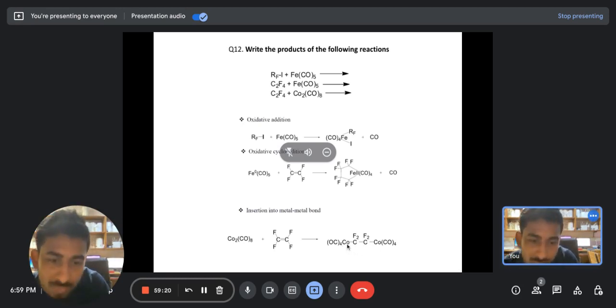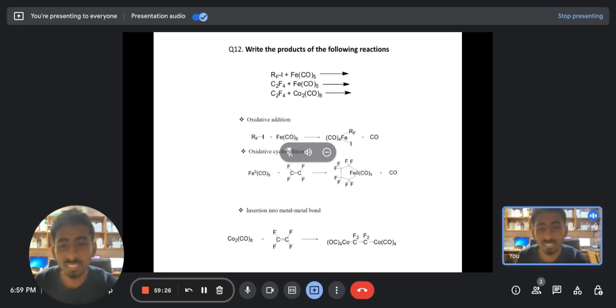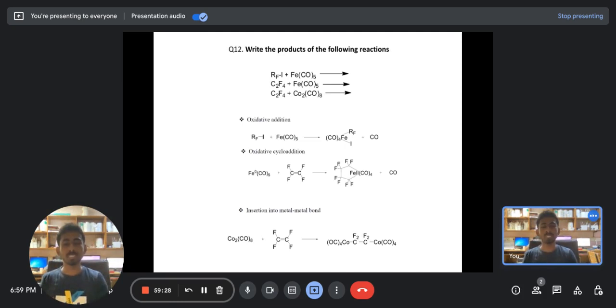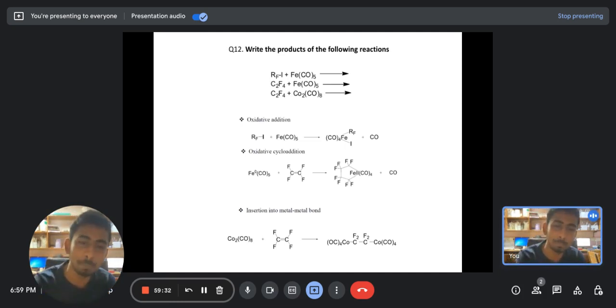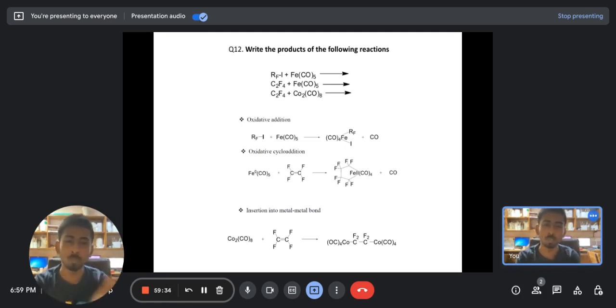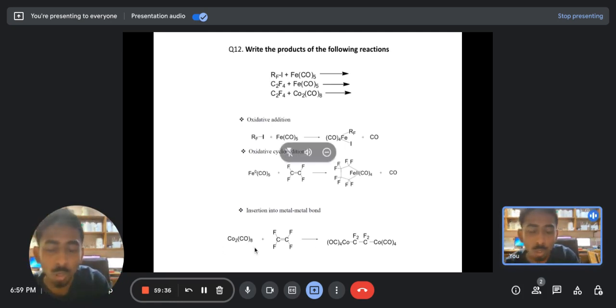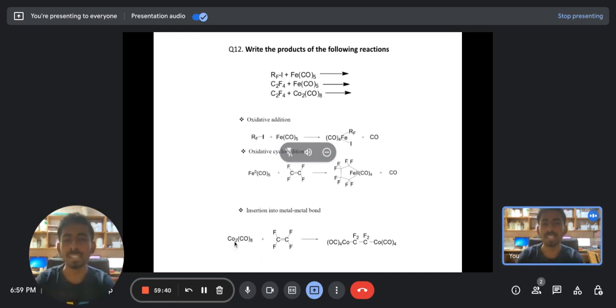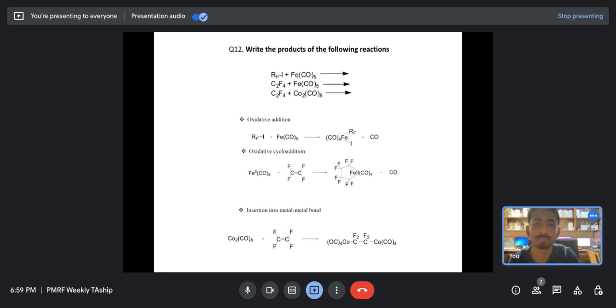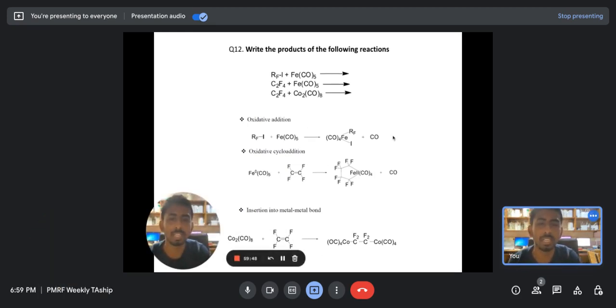Now each of the cobalt is now going from 0 to a +1 state, because now it is not an oxidative addition, because oxidative addition produces more, from 1 it will be producing oxidative addition +3. Now from 0 it would be producing +2. Now from 0 we are reaching +1. So this is actually insertion into the metal bond by this RF. This C2F4 molecule will be termed as RF. So this is it.